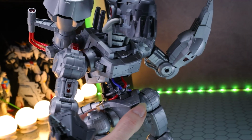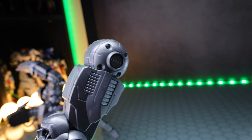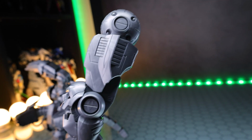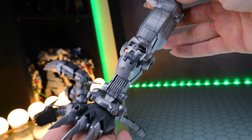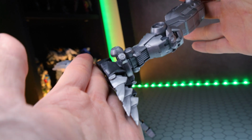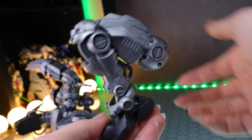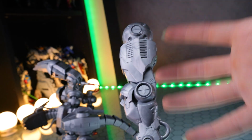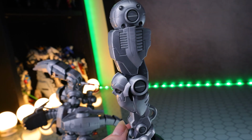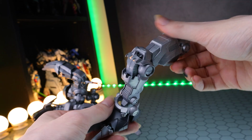Pretty cool. As this is quite a busy design, it is a little hard at times to kind of appreciate it, so I'm just gonna yank off the leg here, just to show the cool way the light works on the metallic injection plastic. Like I've mentioned so many times before, usually I don't like metallic injection plastic, but that's in a vacuum. In this situation, it's all together, so it works in a cool kind of high shine versus low shadow way, which lines it up without, you know, panel lining it. Again, this is such a cool kit.